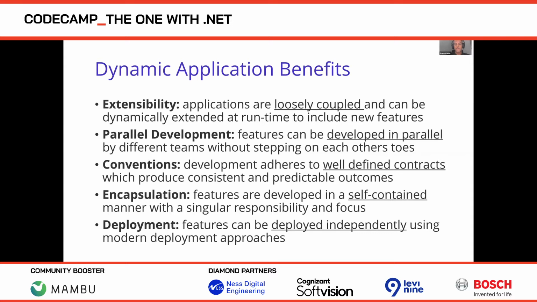Typically, they have a set of conventions that you would follow in order to provide a more predictable and consistent outcome to your software development experience. They tend to follow encapsulation principles, meaning you would break down your application into smaller pieces, and you'd encapsulate the functionality into those smaller pieces, and then those pieces would be combined together at runtime. And then there's also the benefit of deployment, where the features can be deployed independently from one another instead of doing a massive monolithic deployment. So there's a lot of great benefits of dynamic applications.